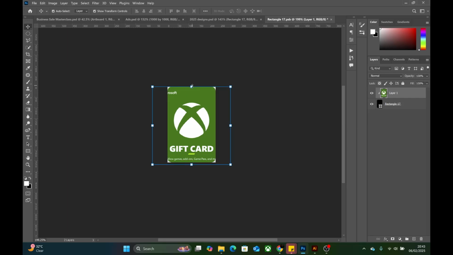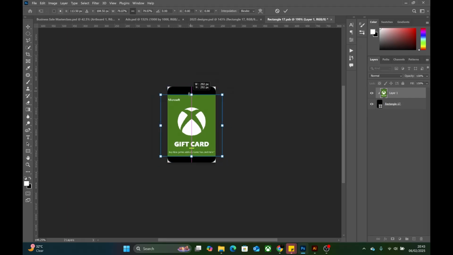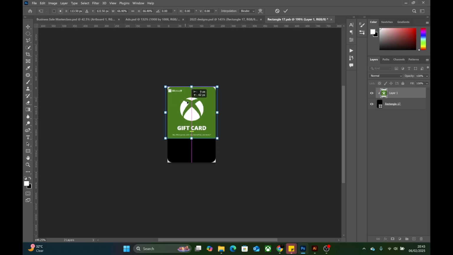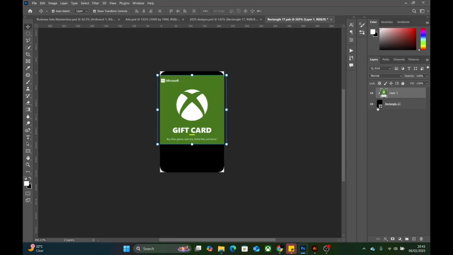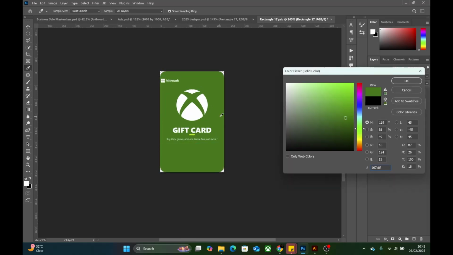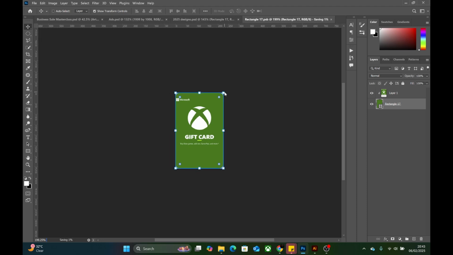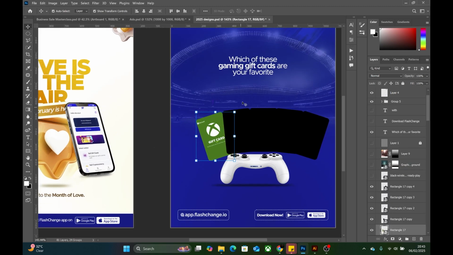And then I'll scale it down so that I can show that Xbox. I'll move it up a little, and then I'll fill that rectangle with the same color of that gift card, so like this. So we have this, and then when I'm done I press Ctrl S, and it will save and update the smart object on the other end. So we have it this way.